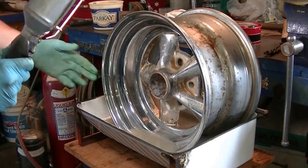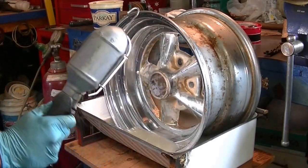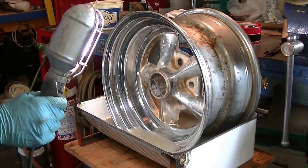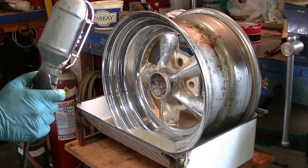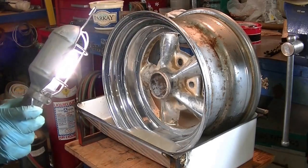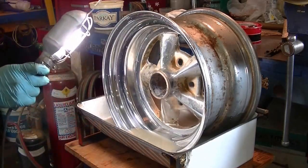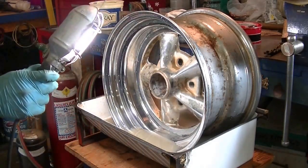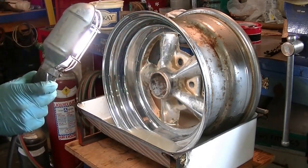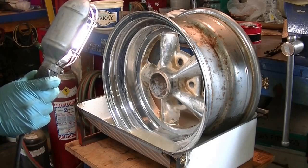You do have one more alternative — if the chrome is too far gone and there's no way the wheel is going to look good, you can sandblast the entire wheel and take all the chrome off it and paint the wheel. That looks pretty good too because you can color key it to the car or add your own spin on it. Anyways, we'll just keep working away here. I'll do that other one, and then we'll get them on the bench and start trying to get this roughed up so that the paint will stick to it, smooth it out and go from there.